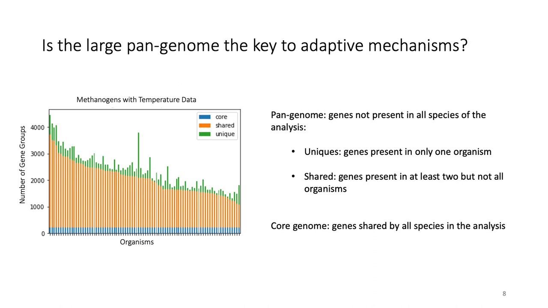I started by splitting the genome of each of the 86 species into their core and pan genomes. The core is shared by all organisms in this analysis and appears in blue in the plot, while the pan genome consists of genes that are not present in every single organism, but in some of them. The pan genome can further be divided into unique genes, that only appear in exactly one species, shown in green in this plot, and shared genes, which appear in at least two but not all of the species, shown in the orange fraction. In this plot, each bar represents one organism, and the core of all of the organisms consists of 225 genes, which, in terms of the size of the whole genome, is between 5% and 15%.